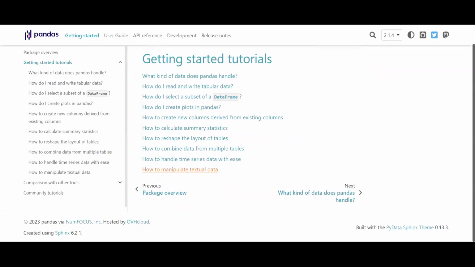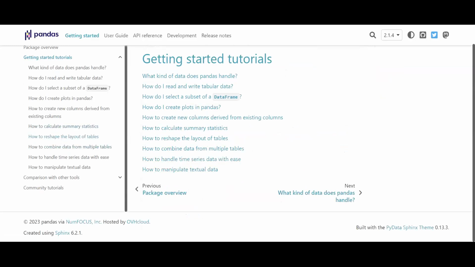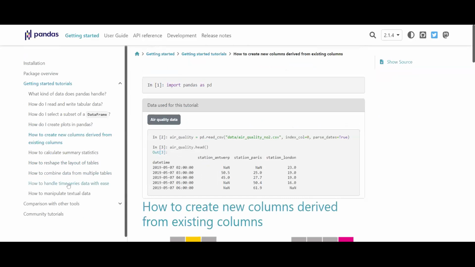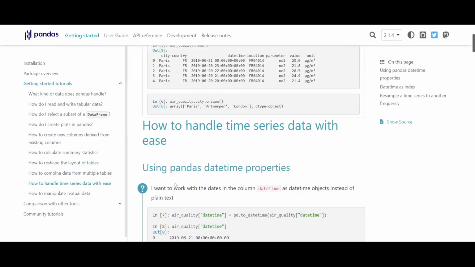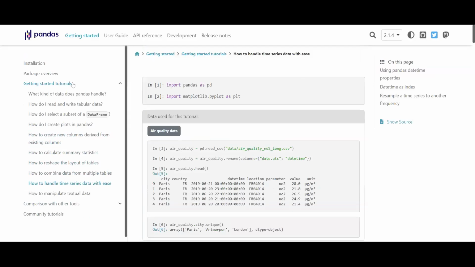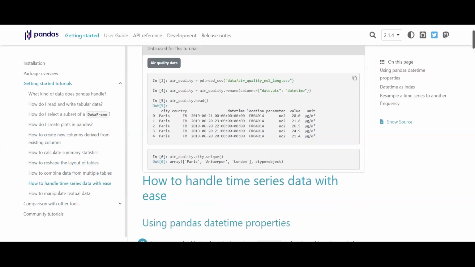You can even refer to them. It's easy to understand how we reshape the layouts of a table and how we combine multiple tables. We'll have all that information here. Even when we work on something, if we come across anything new, we definitely refer to these sites. Every day, whatever task we perform in real time, if we get stuck at any point, or if we need information on updated libraries, we refer to these documentations parallelly.